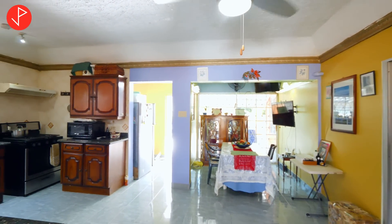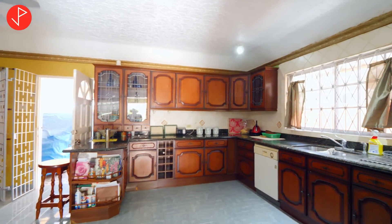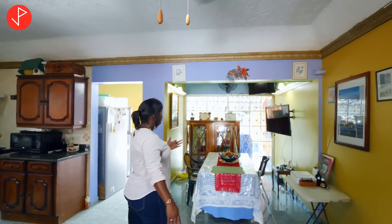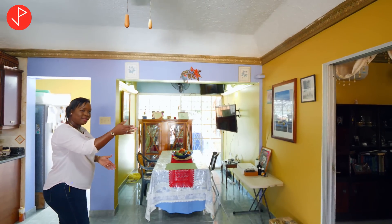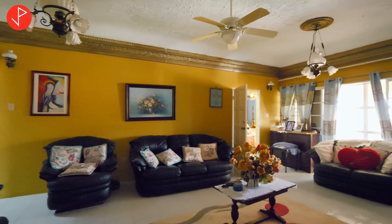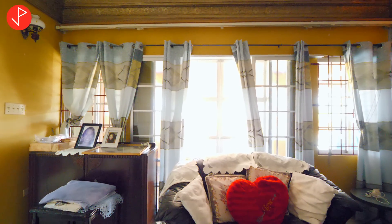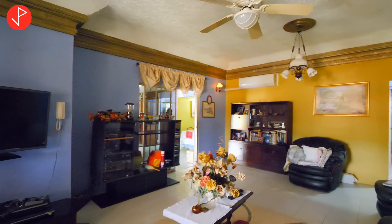This is a large kitchen with upper and lower cabinets, granite countertops, and a double sink. We also have space for your stove and additional cabinetry — it's really a good flow. This area can be used as your dining area; it is a spacious area to utilize for family gatherings. Now we're going to take a look at the living spaces. This is the living room — it is open and airy — and here is the door I was showing you earlier. You have high ceilings with very lovely crown moldings above, and it flows right into your kitchen and dining area with a lot of space to play with.